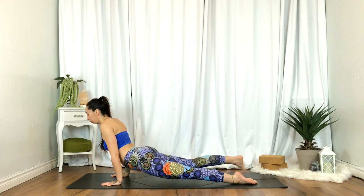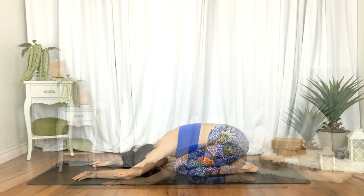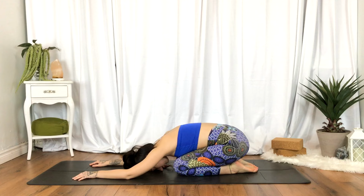Exhale, plant the knees, sending the hips back for child's pose. Softening the hips, softening the shoulders with each exhale. Allowing the arms to be heavy, hands to be heavy. Completely letting go here.